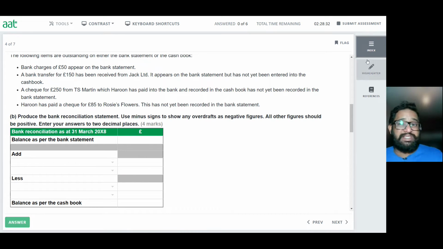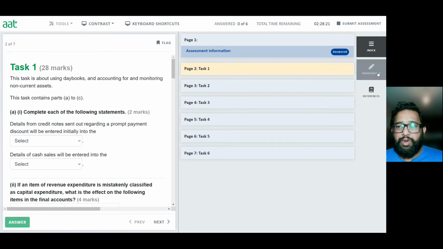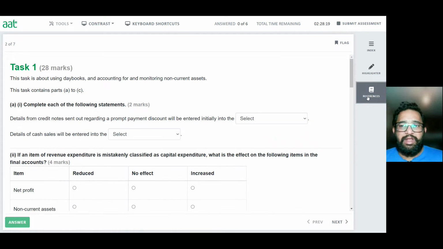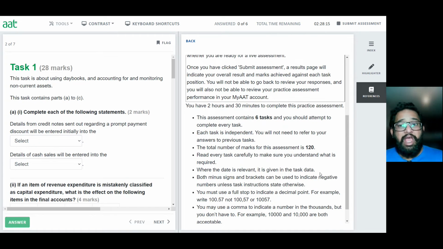And also remember, guys, at the start of it, you have noticed the assessment information. Let's see if I can go into that one. No, it's not letting me go there. So if I click on references, assessment information, it shows here, it got 6 stars, and all of that together is 120 marks. So basically you need to get 84 marks out of this 120 to pass this assessment. Okay, so 84 marks.